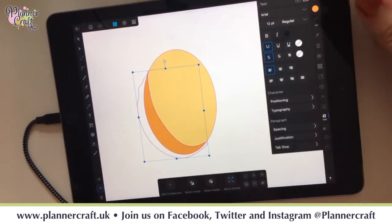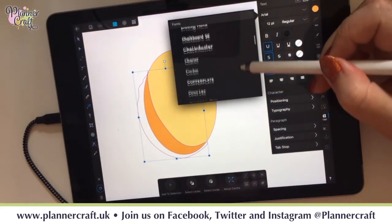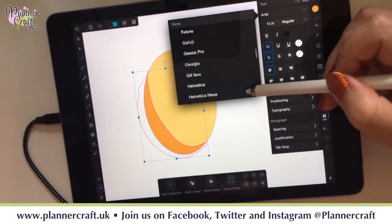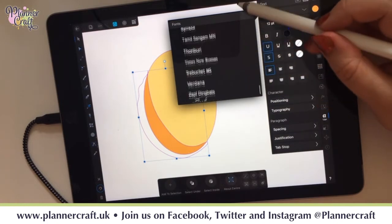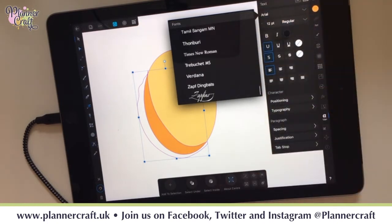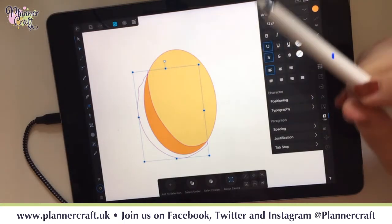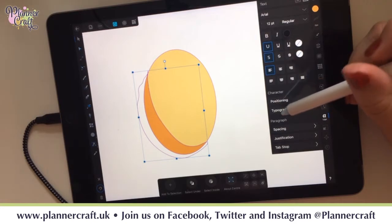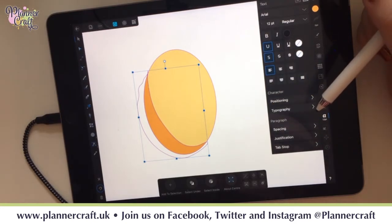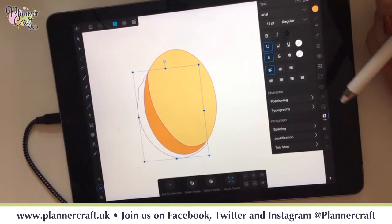And we have the text options. So as you can see, we have a few in there that we can play with, but certainly not as many as what you would have on your computer. And in your text panel you also have all your character and paragraph controls.